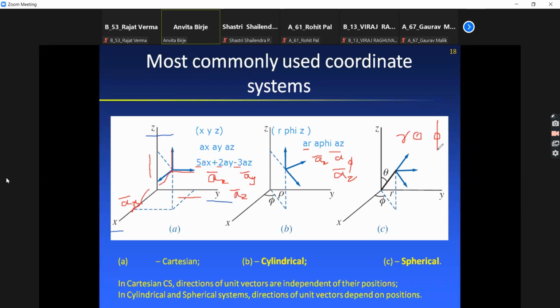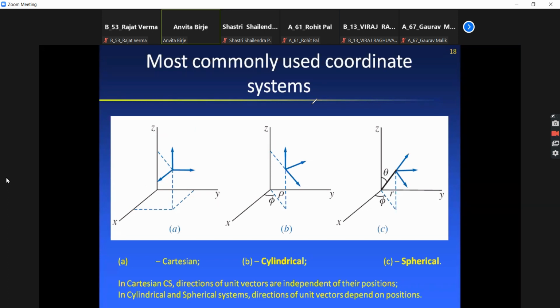Theta and phi. So in the cylindrical system, two angles come. Okay, so this is how you write down any point. How do you write coordinates? So in cylindrical, one coordinate is an angle, that is the middle one, that is phi. Okay. So let us go ahead with it.